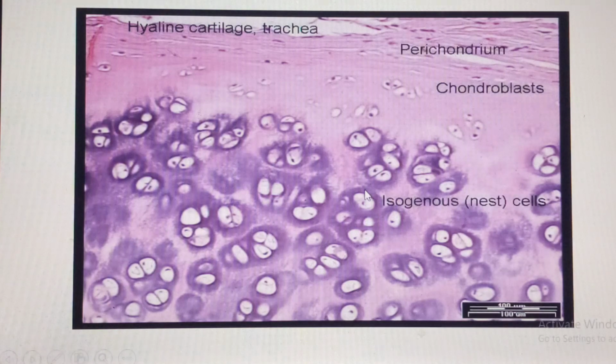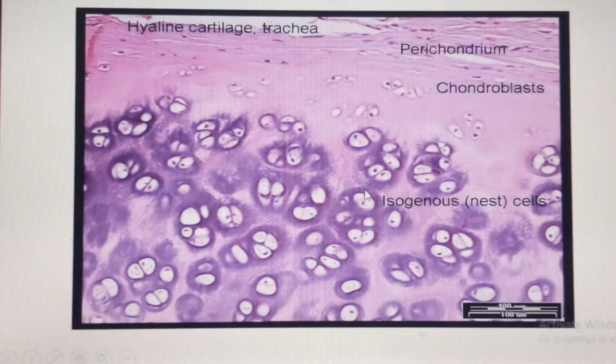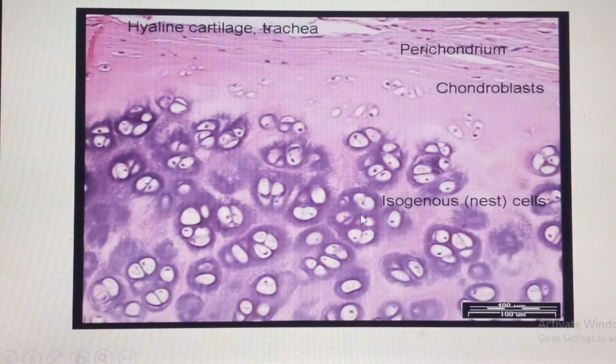we have more of it in the fetal skeleton, as in the fetus and the newborn. Of course, as growth takes place, most of these cartilages, especially in long bones, will be converted to bone. Therefore, hyaline cartilage serves as a model or template for what we call endochondral bone formation, especially in long bones, most of these long bones.